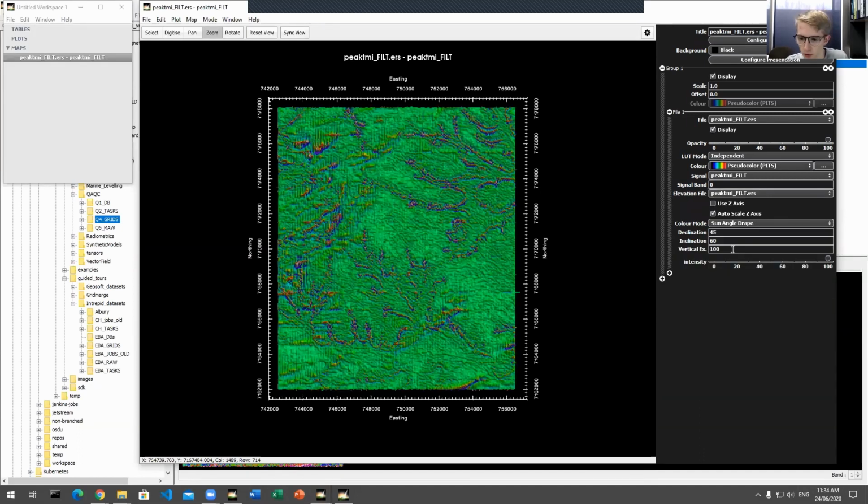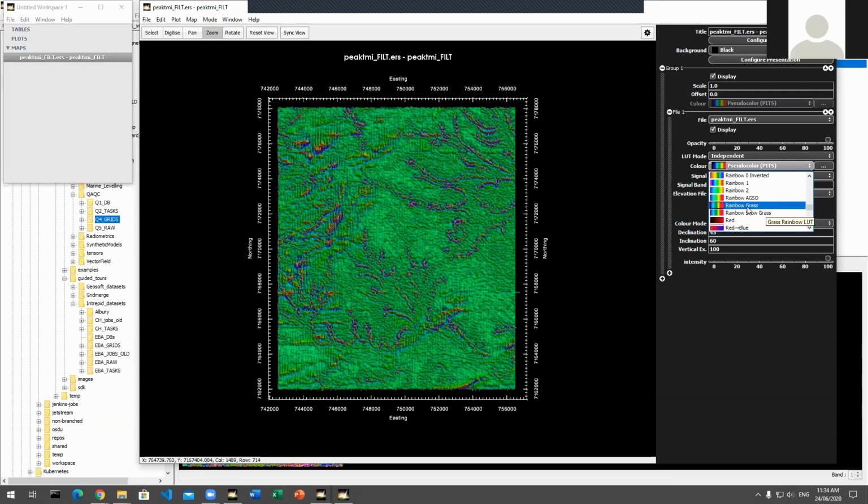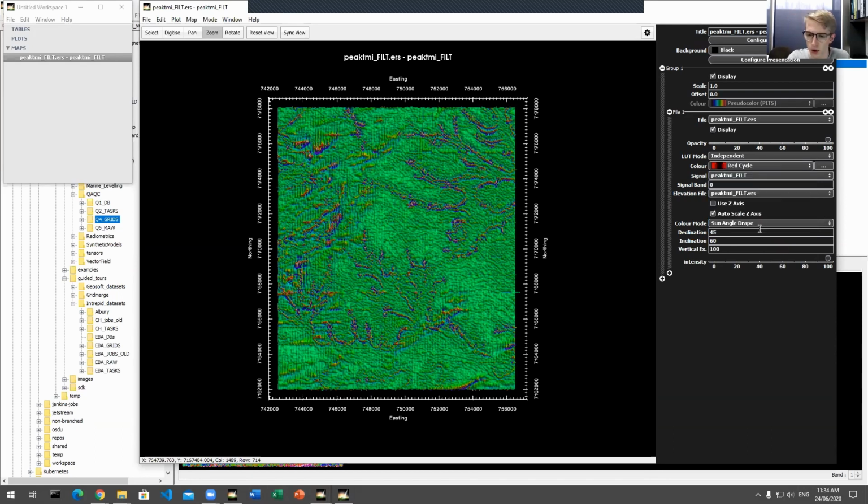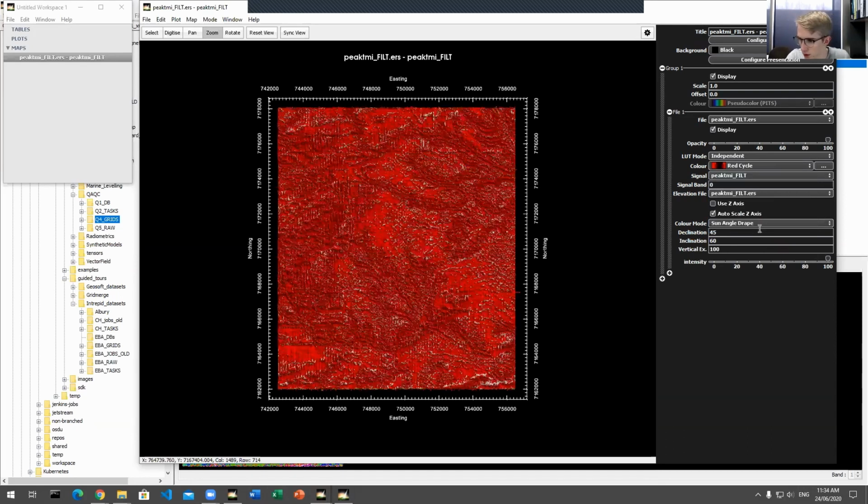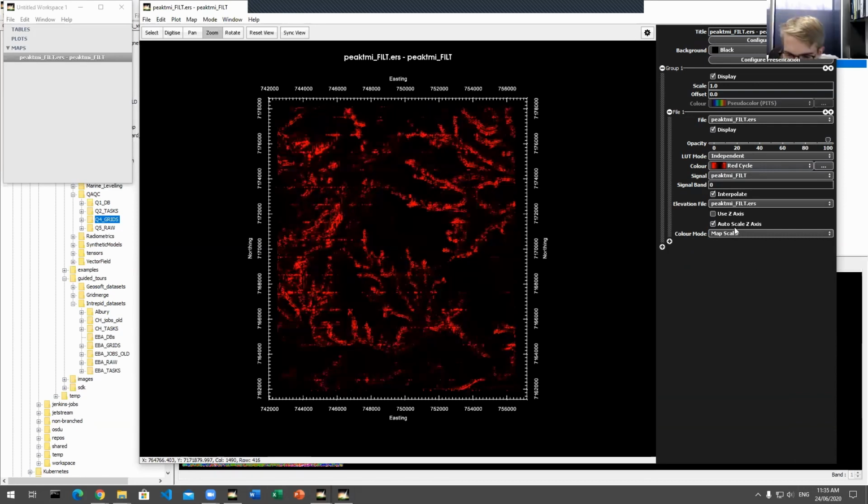If I take this now into a sun angle drape, we begin to see a few more artifacts. And if we then take it to a cyclic color table, such as the red cycle, it's going to highlight any values that are non-zero. And that hasn't worked as intended. I do apologize. Here we are. So in these regions, the red on screen are any non-zero values.